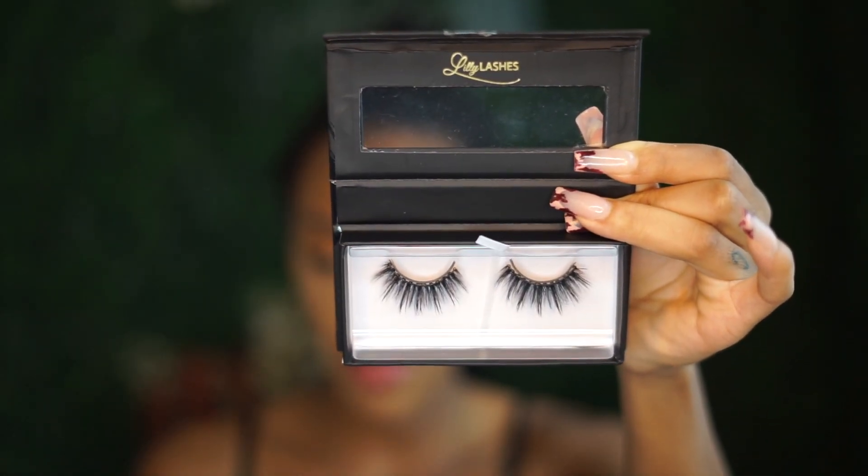My wings never match. I actually really like this wing though — but this one is jacked up. I'm going to use my Lily Lashes in the style Miami. These lashes are everything — these are actually the magnetic lashes I did a review on. I'm going to go in with my House of Lashes lash glue and apply that to the band. These lashes have just the right amount of volume, density, and curl. That lash just brought my semi-done face up about 20 notches.